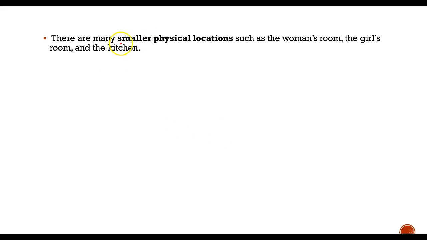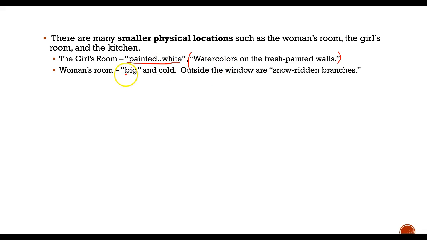And there are many smaller physical locations in the house, such as the woman's room and the girl's room and the kitchen. And we get some small description of these various locations throughout the story. The girl's room, I think, is really significant. It's described as painted white. The girl literally moves in and paints the room sort of bright white color. And there's watercolors and fresh painted walls. The girl is really the perfect housekeeper. I think that's part of why the woman ends up hating the girl and requests that she gets fired eventually, because she's sort of lively and domestic and paints the walls and does all the chores and does it in a lively kind of way.